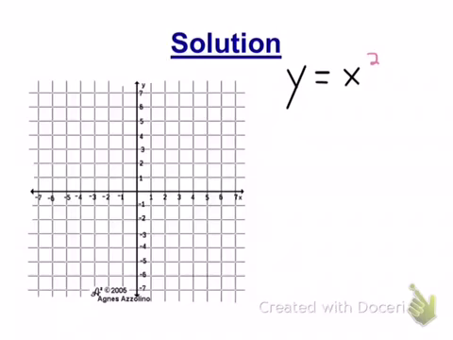Table of values. Now, like I said before, it's always going to be very, very helpful if we choose some negative values and some positive values. Because we're squaring it, we don't want to get too large of numbers. But also, listen carefully, the higher the degree of the function is, the more points we need to determine its shape. First degree equations, it only takes two points to determine its shape. With higher degree functions, it takes more points to determine the shape of the graph. So as a general rule, we use 3 for first degree. Let's use at least 4, preferably 5 for a second degree function.